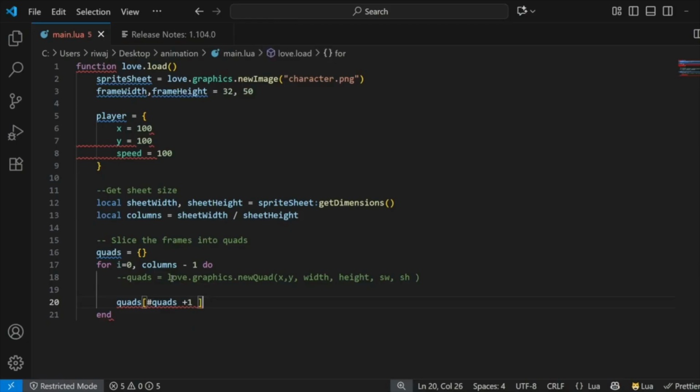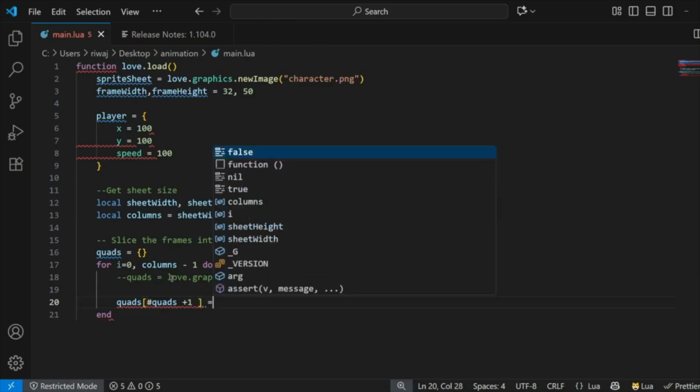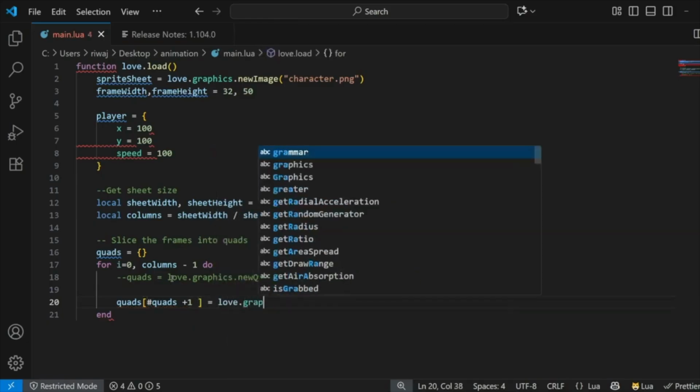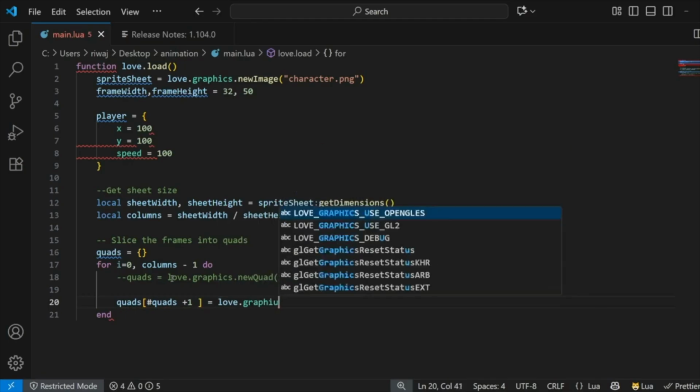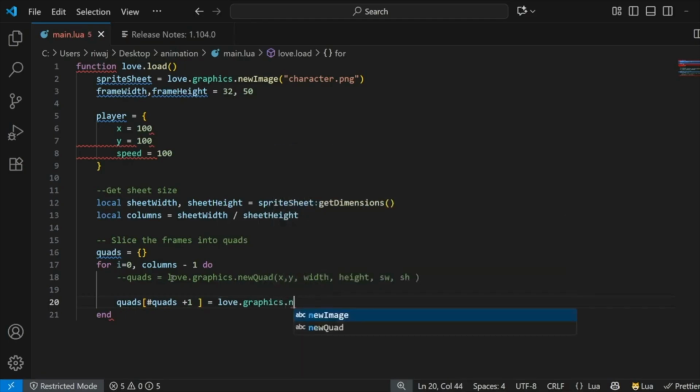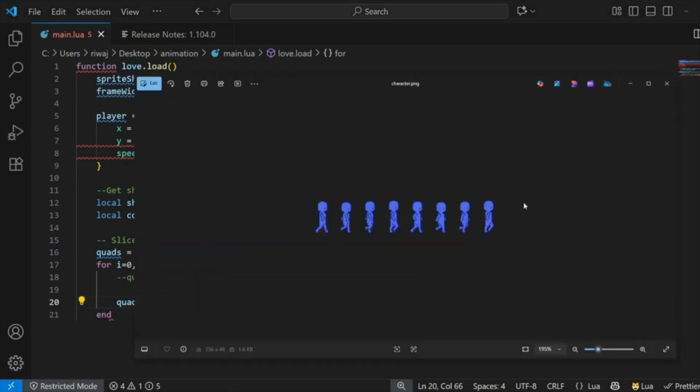So in our first index of our table, we'll fill love.graphics.newQuad, and in place of x and y, we'll first write i times our frame width, and then 0 for our frame height, since our sprite sheet is only of a single line.